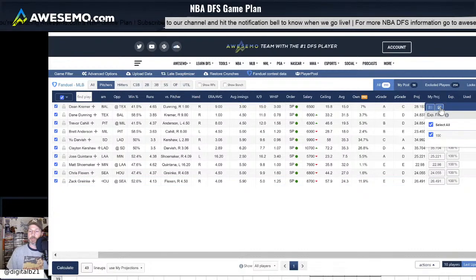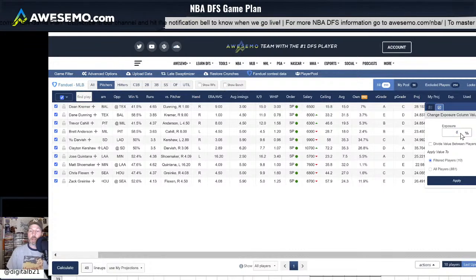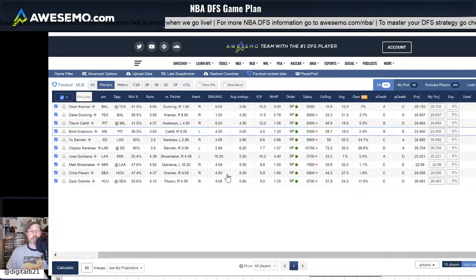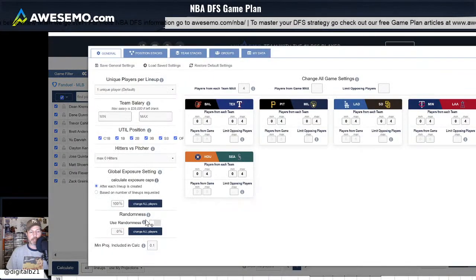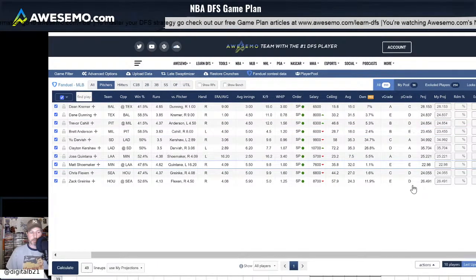And the way I do that, we've got randomness off right now, but no worries. The way I typically do that is I straight up come in here, I set everybody to 0. I haven't uploaded my projections in, so we're just looking at Alex's here, which is actually probably better for this purpose since I am talking about not agreeing with my Anderson projection. What's Alex's actual number? 2345. Yeah, that's a weird difference. I wonder where that's coming from. It's not his strikeout rate. It's not the fact that he hasn't pitched, because he has. I don't get it, guys. I really don't know. If Brett Anderson goes off tonight, you heard it here first, but I won't have it.